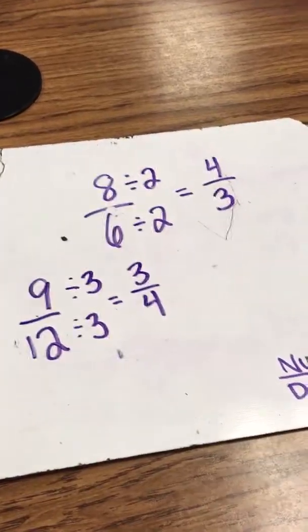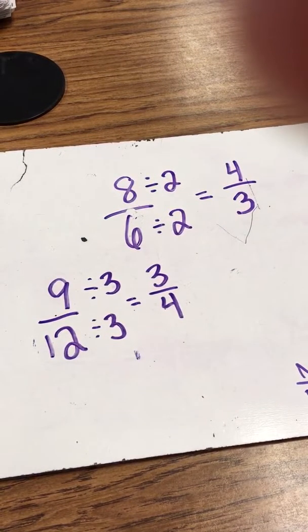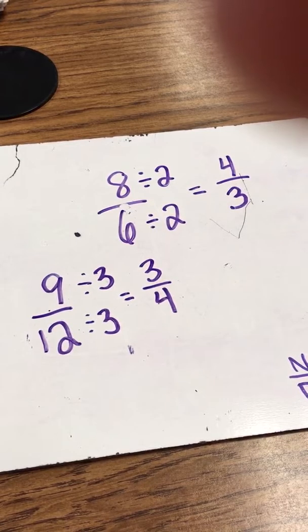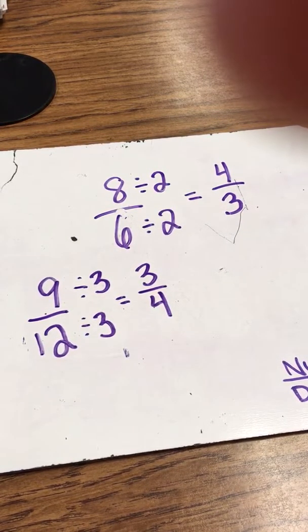If I were to take my 9/12 and my 3/4 and lay them up side by side, they would cover the same space. Just remember, and this is going to come in handy later, whatever we do to the numerator, we must always do to our denominator.